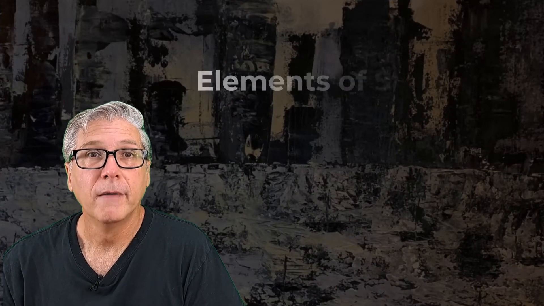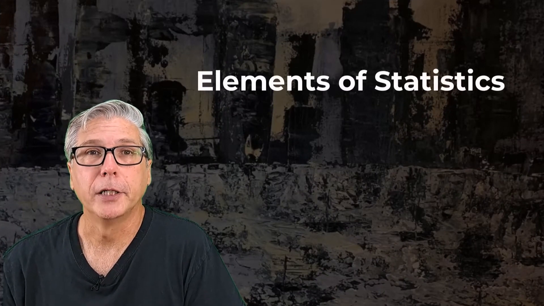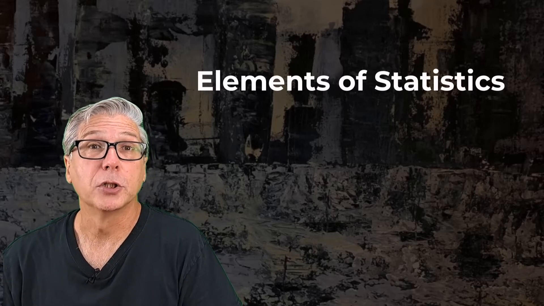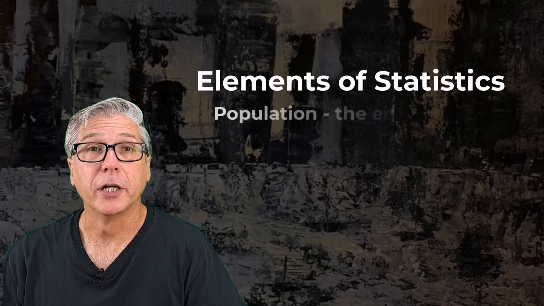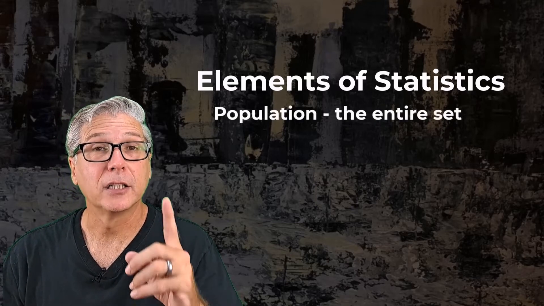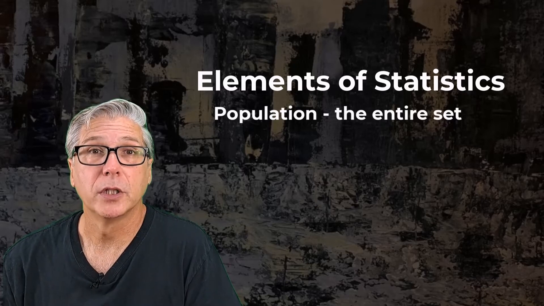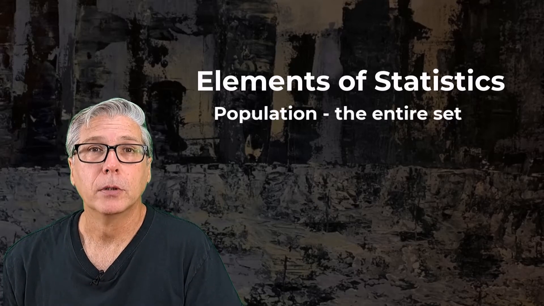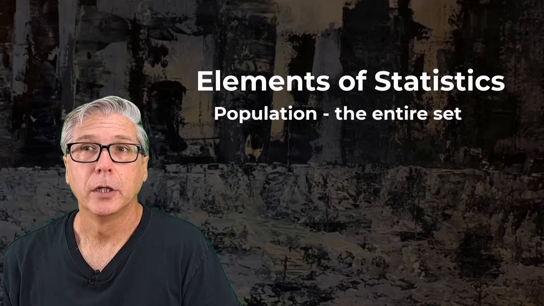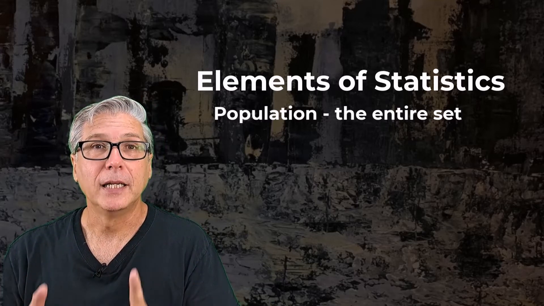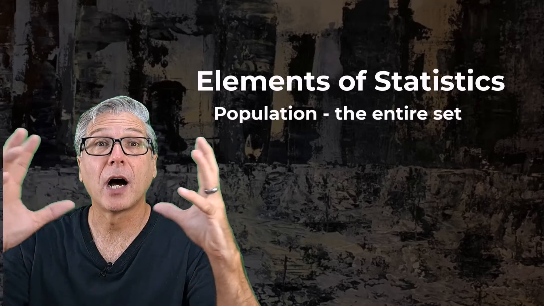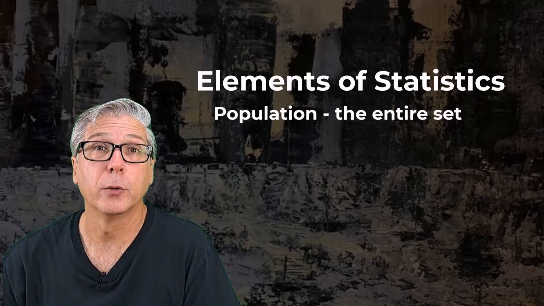There are five basic terms or elements of statistics that I want to cover in this video. The first is a definition of a population. Most of you probably think a population is a group of people — it might be. But in statistics, a population is a group of data; it's the entire set of data we're interested in. It may be people, automobiles, states — anything and everything. The key is that a population is the entire or whole group of data that we want to learn about.